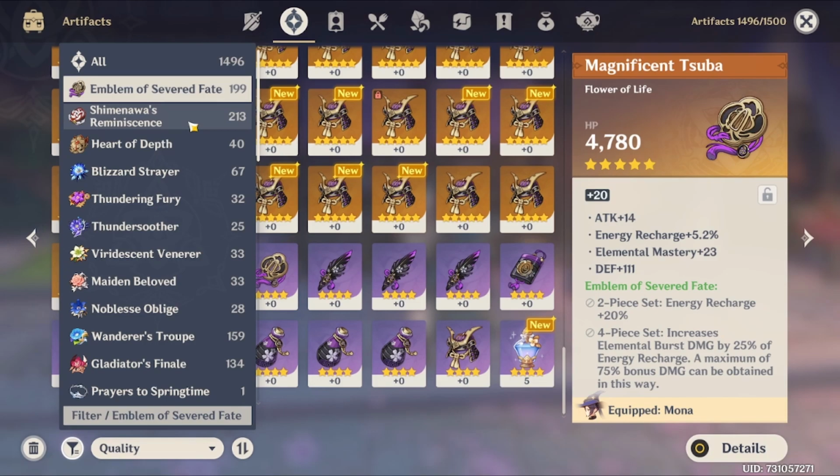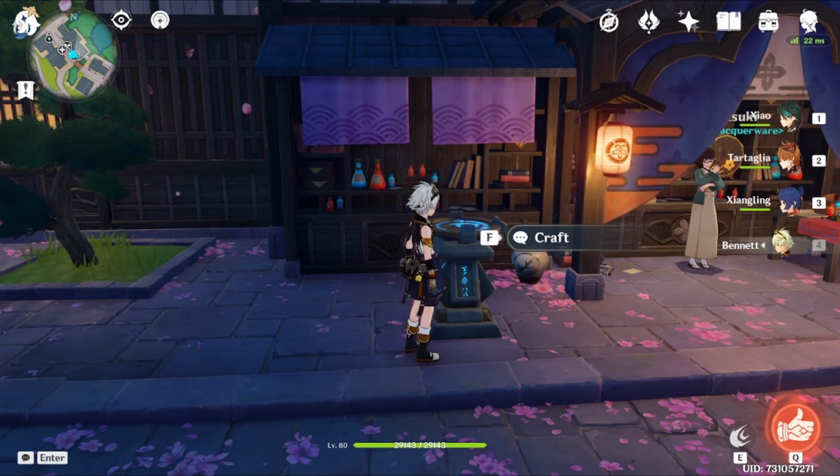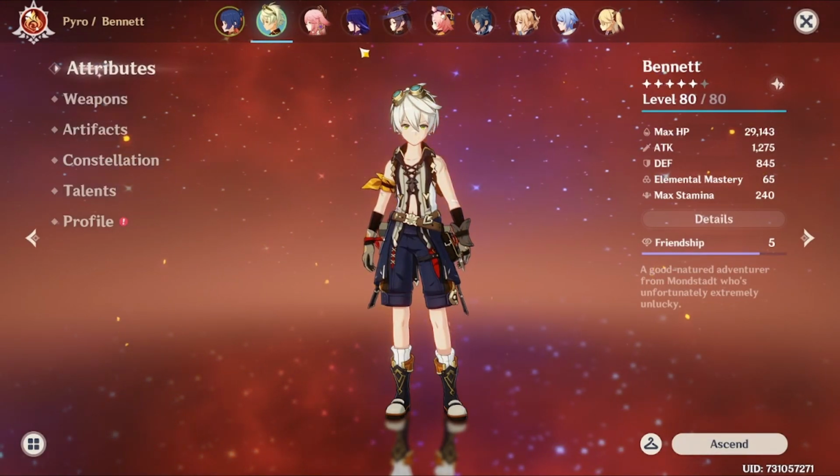So I had predicted 300 artifacts that I would get. It turns out that I got 380, or at least a little bit less than that, but not far off. 380 artifacts. So I got more than I was anticipating, which is a bonus. They haven't rolled great. Any of the good base artifacts I've got, other than Shimenawa, the only ones that have rolled good are Shimenawa. The Emblem ones have rolled bad.